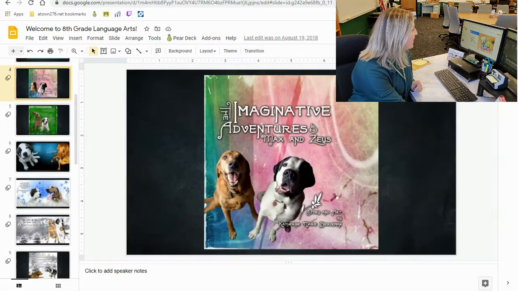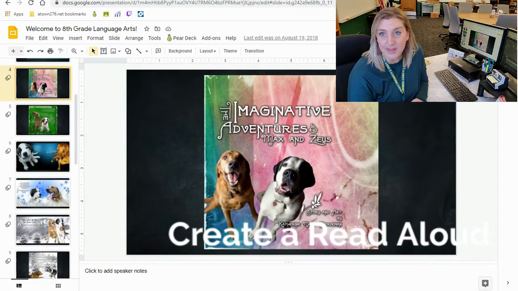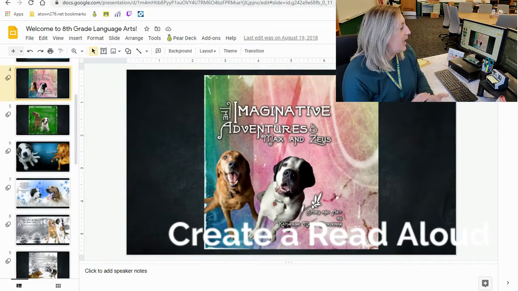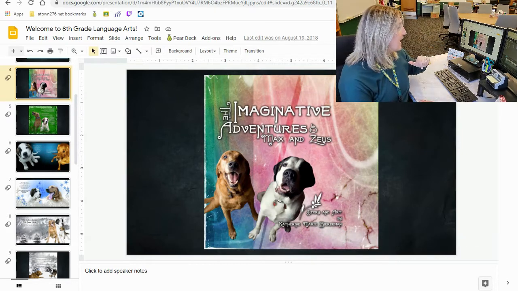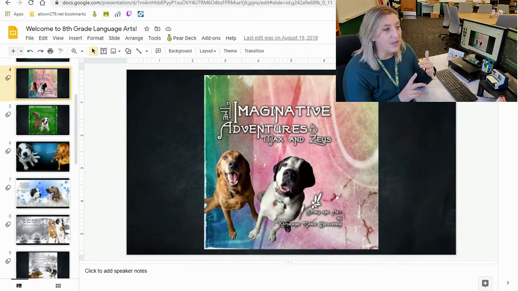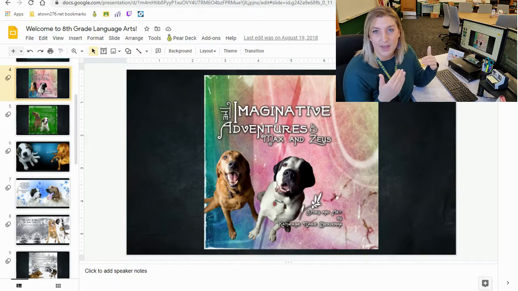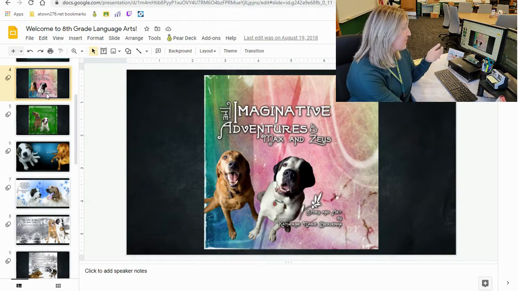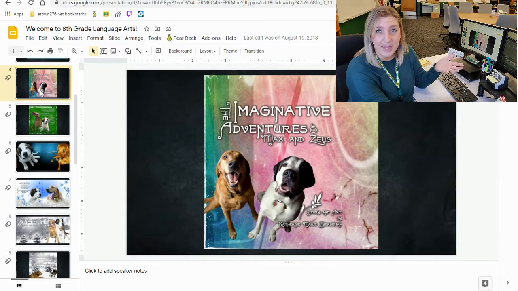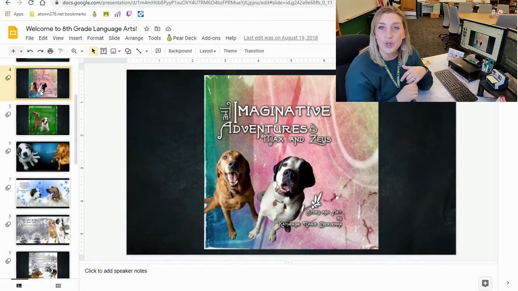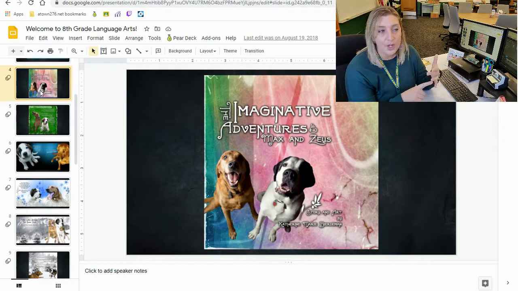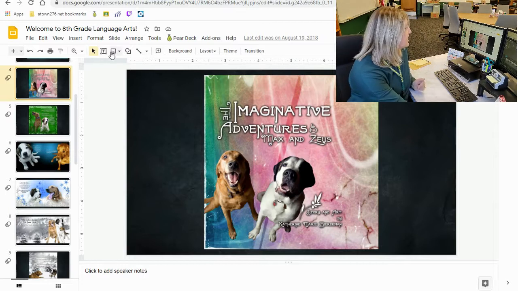You can also use Screencastify to create a read aloud. This is one thing I like with it too. I have a book that I put into a Google Slides, although you could use a PDF. You could scan the pages and use it that way. There are often a lot of books you can find in PDF format online. So you can create a read aloud to share with your students. Again, if you're teaching remotely, or if you just want to have that kind of resource available for your students, it's a nice thing to have.